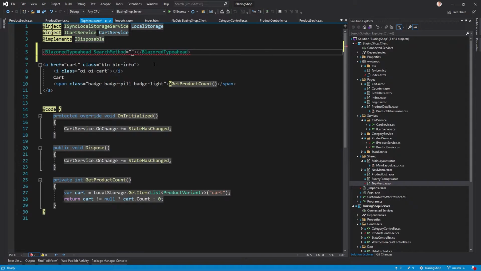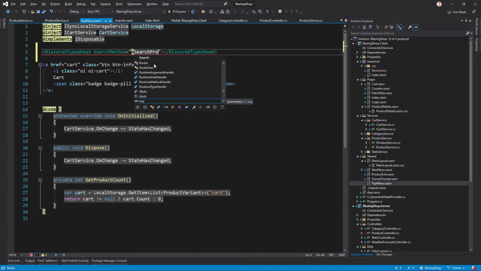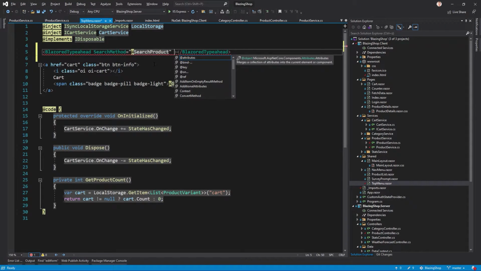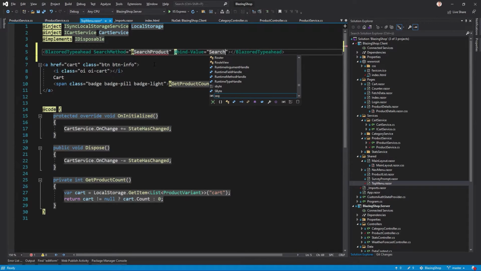We will call this method SearchProduct, and this thing needs a model or a variable, anything that it can bind to. So bind value would be then not the search, the selectedProduct, like that, maybe in lowercase.